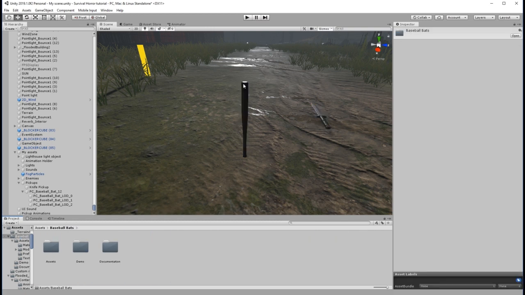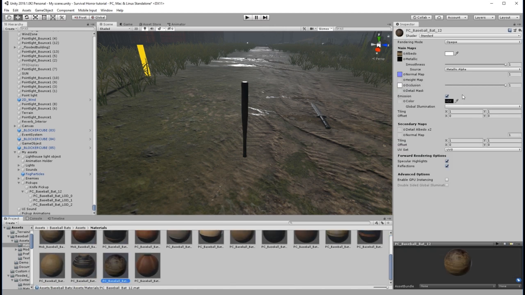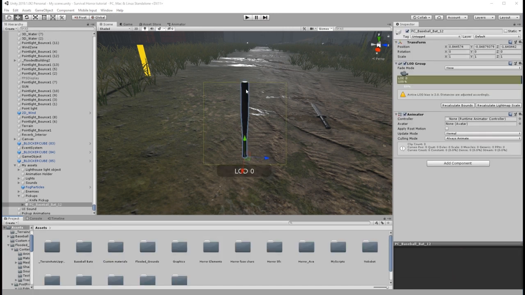Now I've got a feeling that I think I forgot to do the materials on this one. Which I did. I think we may be okay with that. Okay, so I've just checked the baseball bat. Even though we're using the default material, it doesn't actually affect anything, because at frame 0 we're actually just the HDR image, the lighting is not initiated, so it's perfectly fine to use the default materials.